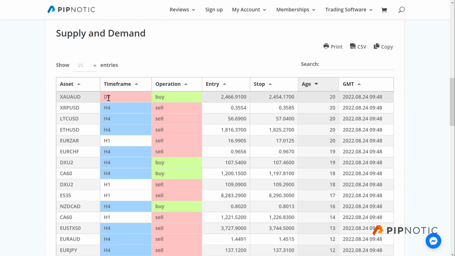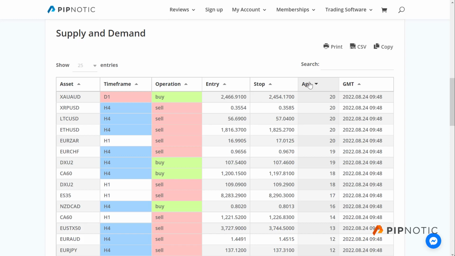Okay, and so in one day, this symbol will disappear, this one will disappear, and all of these will disappear here because these will no longer be valid because they're old and stale and whatnot. And the reason this is important is because, I mean, if you have a whopping great area of 4-hour demand and price leaves and it spends a significant amount of time away from the area of demand, a lot can happen between the time that it was created and the time it takes for price to return back to it. And so in that time, the sentiment could have changed, the fundamentals for that asset could have changed. And so I only want to focus on the ones that are in alignment with the data and the sentiment for that asset on that time frame.